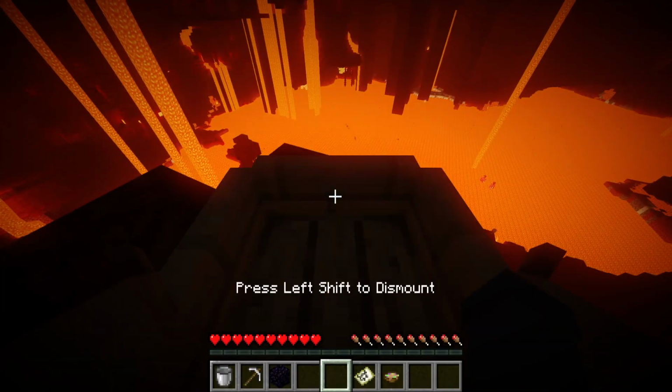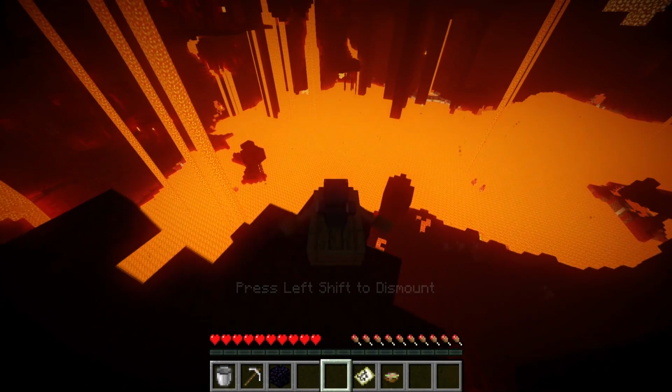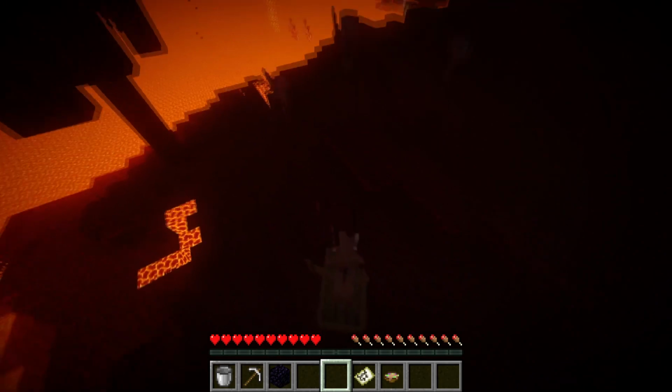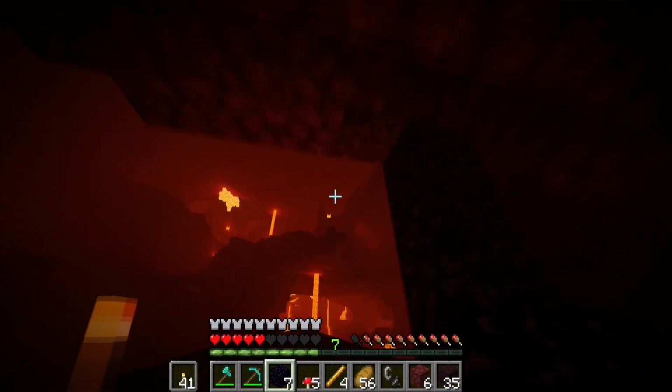Also remember that while traversing the Nether, it is wise to have a boat in your inventory to safely fall from big heights without taking any damage. This is another smart trick that pro players use to cover a lot of distance without having to place blocks.